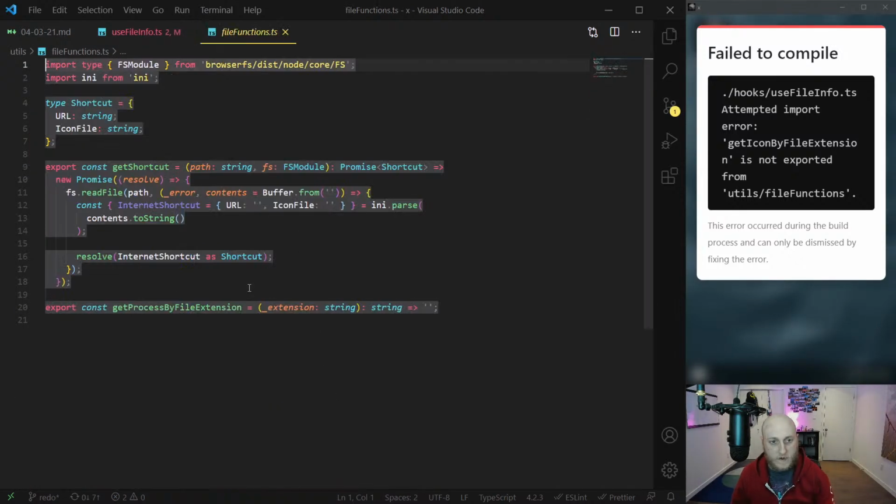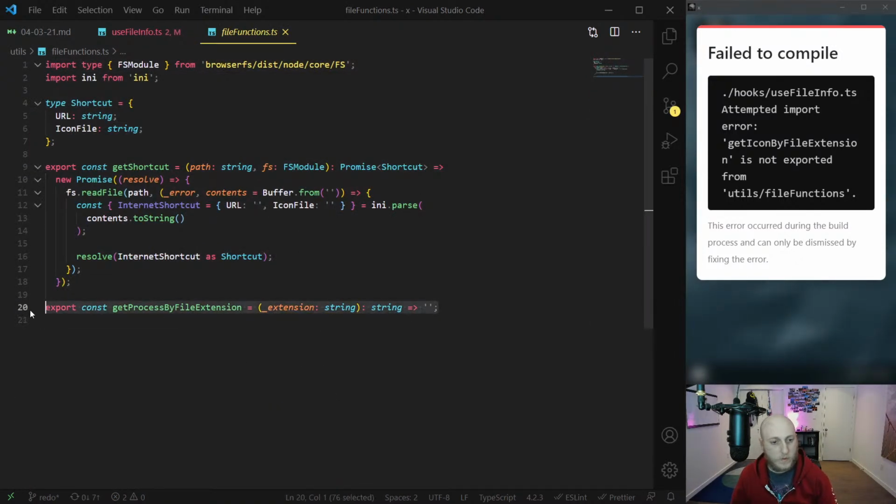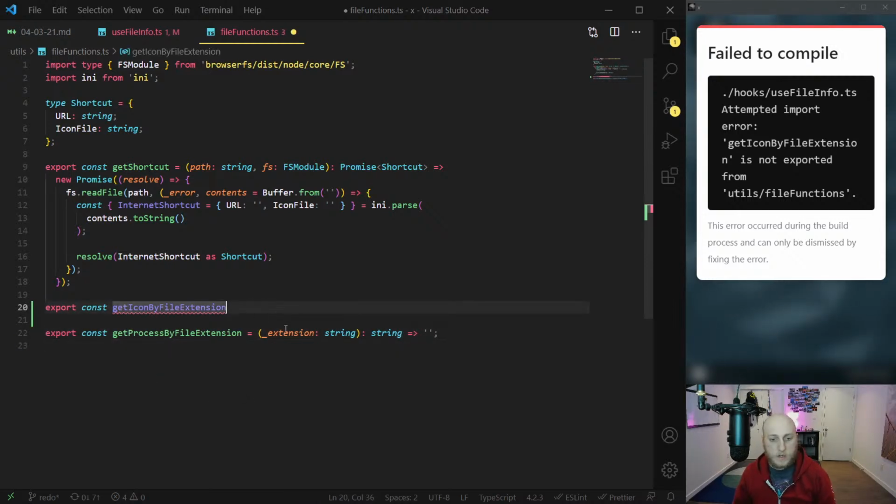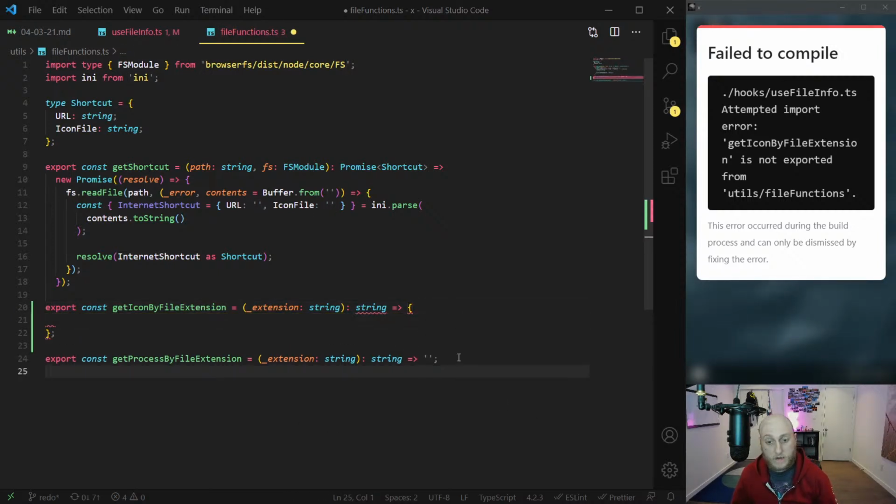So we'll move over to file functions here, and it's going to be just like this one for now. Actually, we'll probably add to it very quickly, to be honest. So it actually won't be like this one. But let's copy this piece first. It gets passed in the extension, and we're going to use this extension right away, and we're going to have an unknown icon. We won't do anything for the PID right now. We don't have any until we have an app that can run other things. This is not necessary, but the icon we can use now to show an unknown icon.